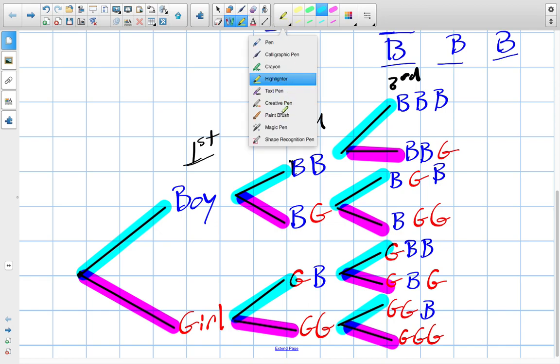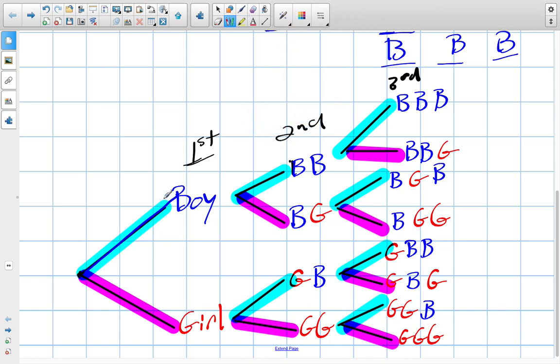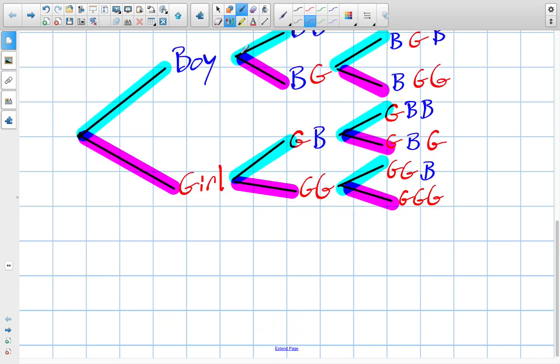So let's try to follow this path that we made. This would be having boy, boy, boy. Same route, but then a girl. And as you can see, we've listed them out with letters. This gives us every possible option. Well, how many are there? We have 1, 2, 3, 4, 5, 6, 7, 8. Great. There are 8. Because there are always 2 options, think of it like 2 to the power of 1, 2 to the power of 2, 2 to the power of 3, which represents the number of trials or possibilities. So we know that there is a probability of something in 8.